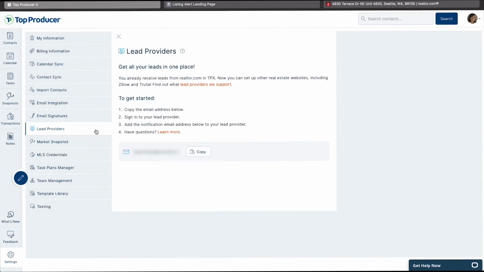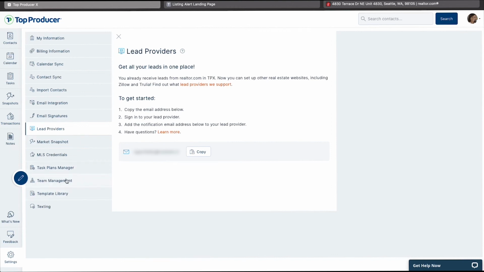They provide a tool for certain plans called 5 Street. I'm not going to get into it here because it's not on the Top Producer platform, but essentially it's an automated lead follow-up tool that sends out an automated text or email as soon as a lead comes in from a paid source. It's pretty cool. Check out the article if you want to read a little bit more about that.